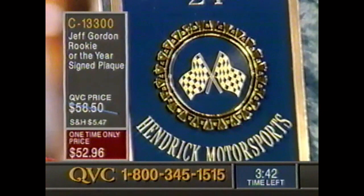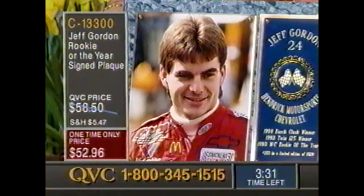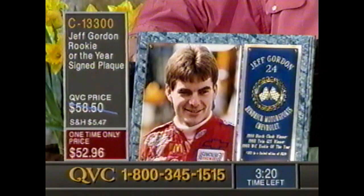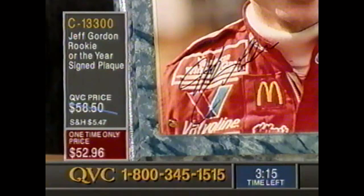Now, you won the Max Race Card Rookie of the Year title in '93. You did make an appearance on the Winston Cup circuit in '92. You ran one race. Right, Richard Petty's last race. That was a neat experience to be there. Richard gave out little commemorative belt buckles to everybody that made that race. So that's something I'll never forget, a collectible item that I've got in storage.